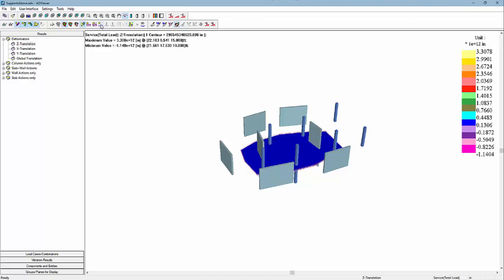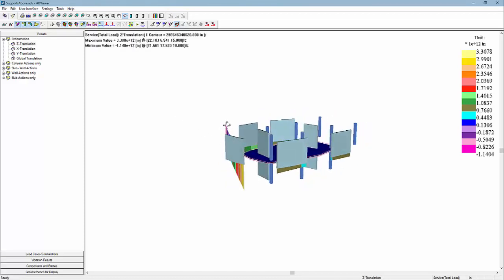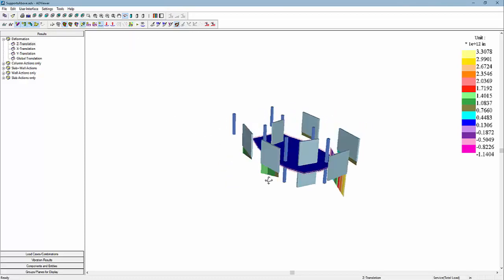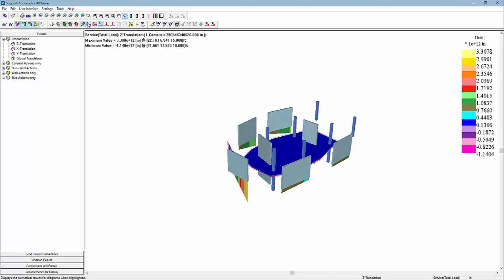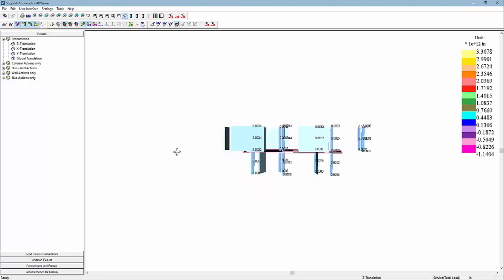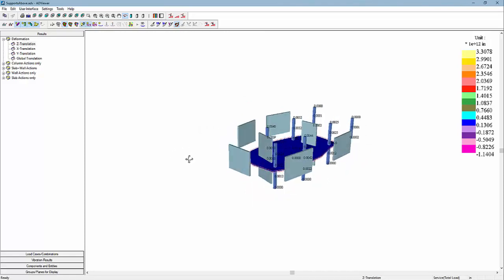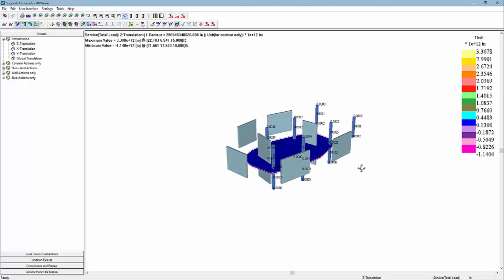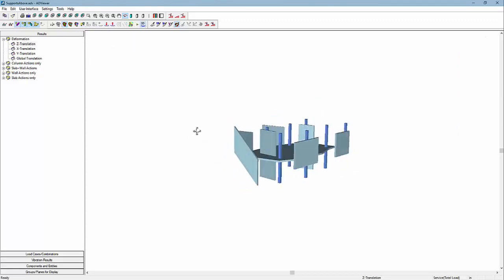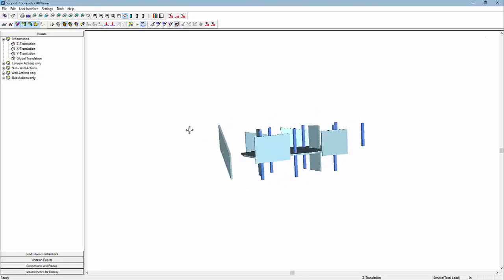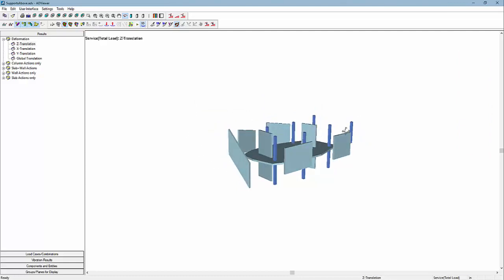So I can now maybe turn on the warping, and you can see all of my walls are just free falling. They're displacing. If I turn on the line diagrams here for my components, let me turn off warping. The program shows then the line diagram. So here the real problem are the walls. And looking at the 3D view, you can see those walls are just kind of moving downward that are outside of the slab.